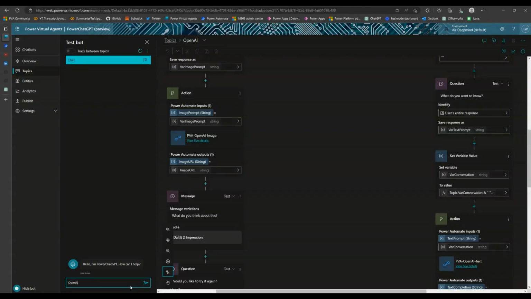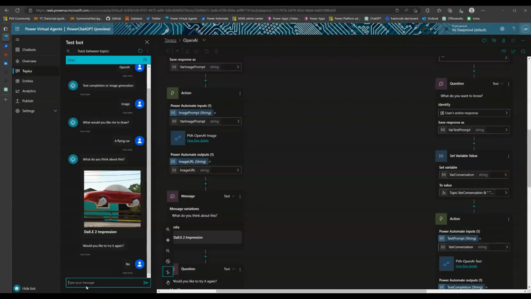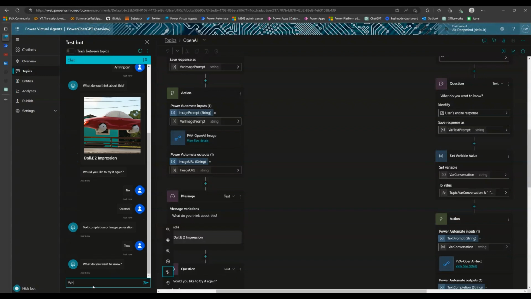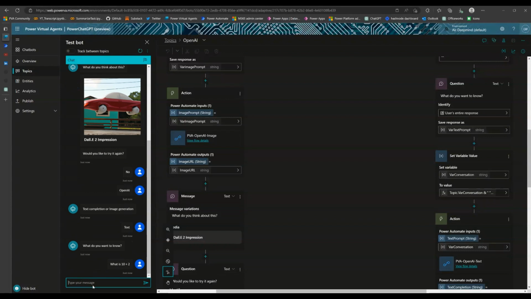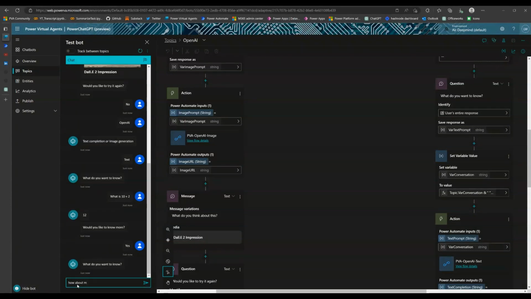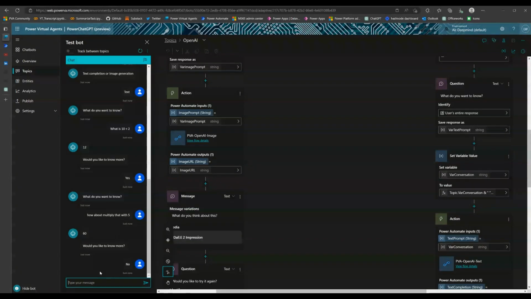Today, we will learn to create a Power Virtual Agent bot that you can ask questions to ChatGPT and also DALL-E to generate images for you in the same UI in less than 10 minutes. Most chatbots end conversation once a response is given. However, in this tutorial, we will address how to keep the chat rolling and create a more conversational experience. Let's get started.